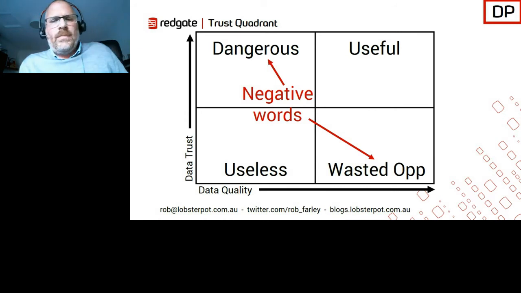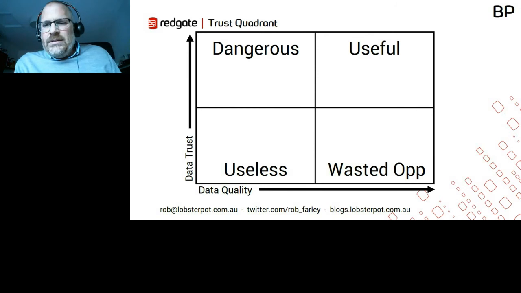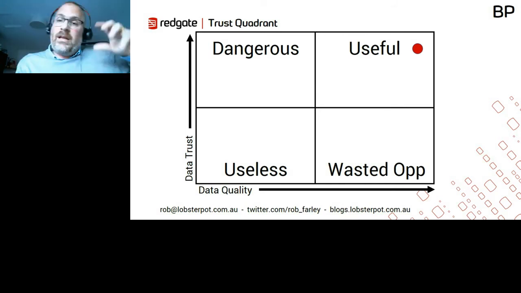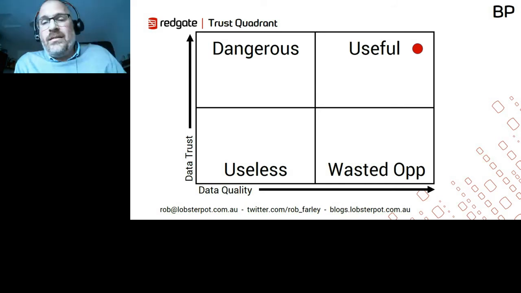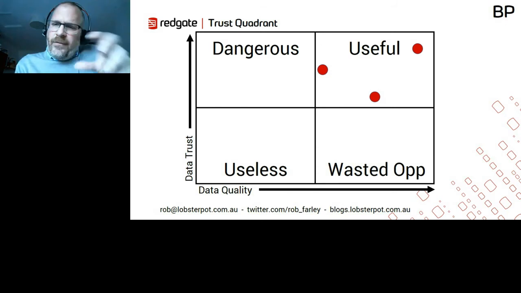Business people again. And then we get to place data on it. We get to assess things. We get to say, okay, what's the quality of this like and how do we trust it? And ideally, everything ends up where this red dot's just appeared. But you get to assess that objectively. So when you've got things that are a bit weaker on one of the axes, then you get to figure out where that fits.